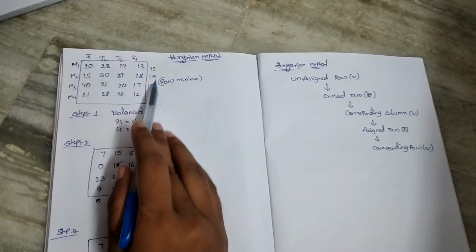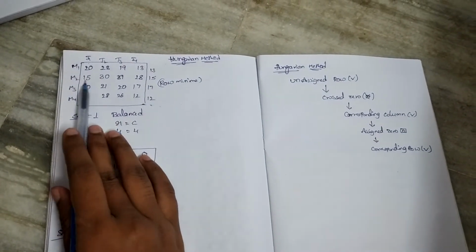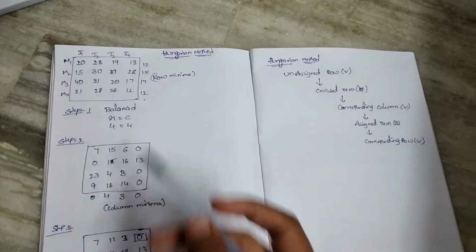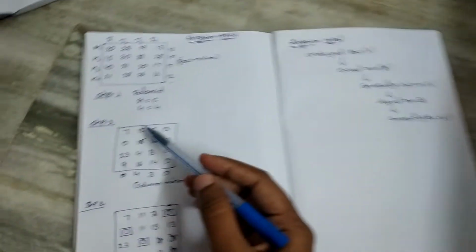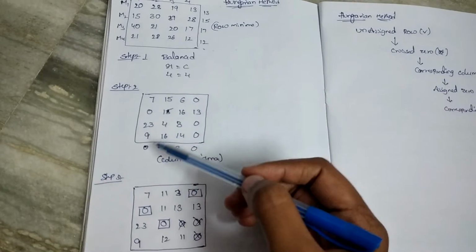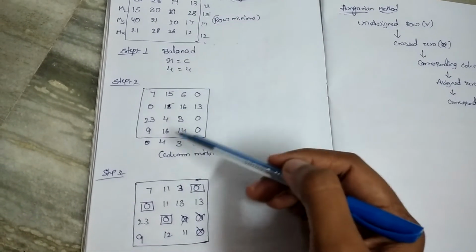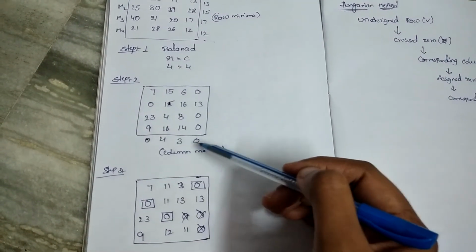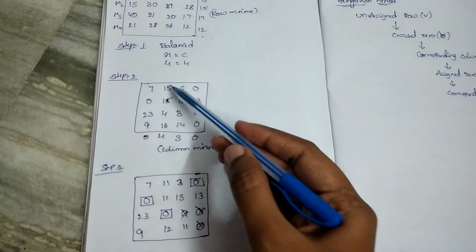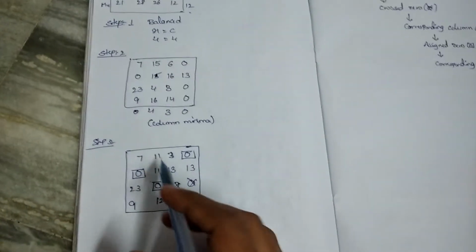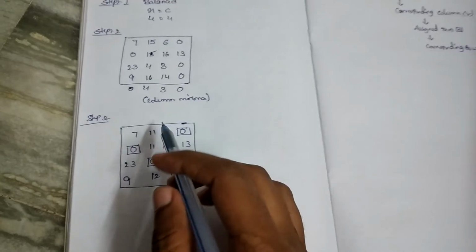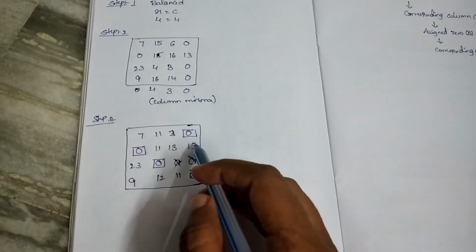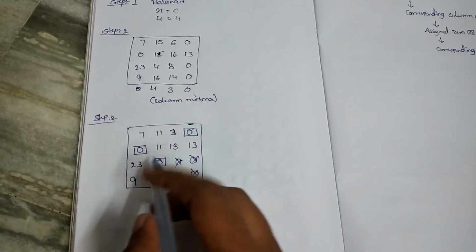So the next step is we have to find out the row minimum value. We find the row minimum and subtract it from each element in the row, and we have got this matrix, and from this matrix again we find out the column minimum value. After finding the column minimum, we subtract it from each element in the column, then we find out the matrix. We already learned how to assign the zeros in the assignment model problem. Here we have assigned the zeros.